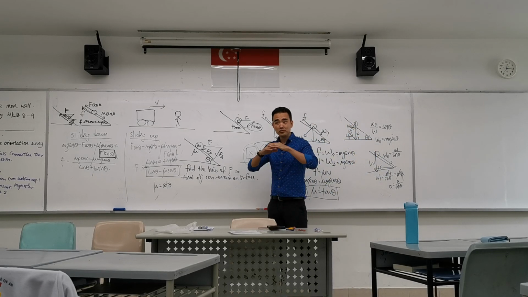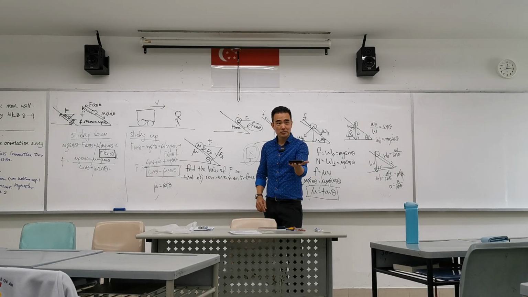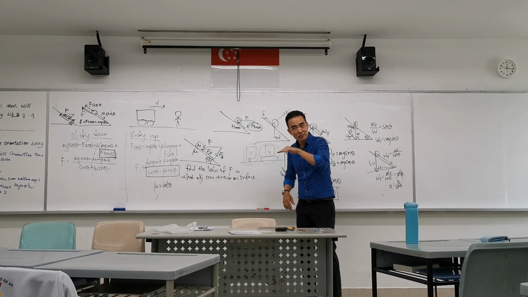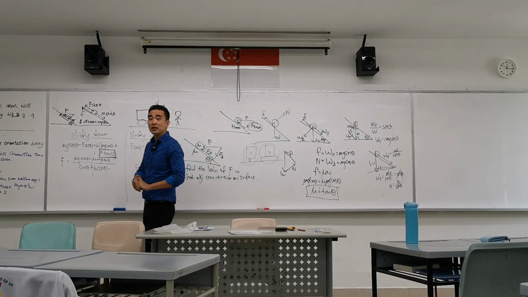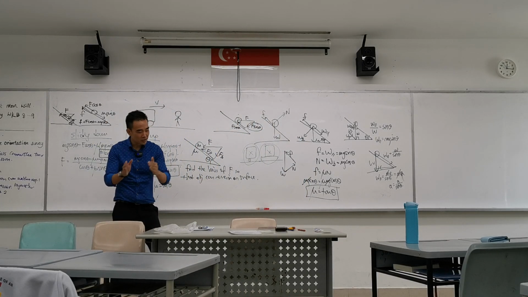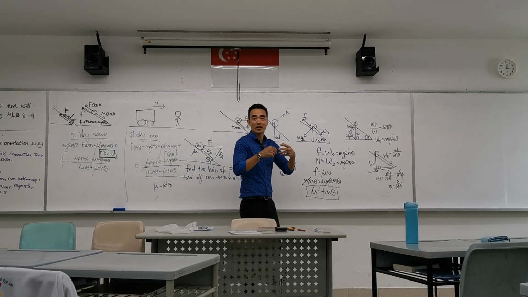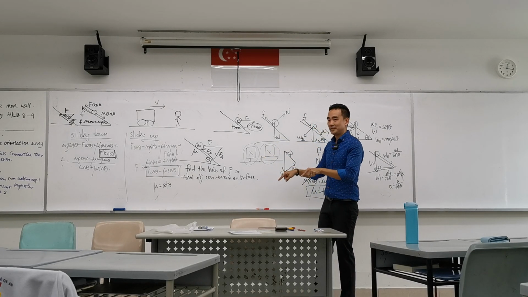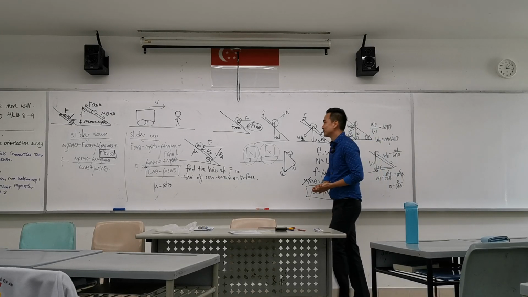You are effectively reducing the normal contact force. When you have something like this, and then you start to do this, do you agree that the normal contact force is reduced? The average normal contact force, yeah. So the average normal contact force reduces, so the frictional force reduces, which is quite interesting. By right, it should be like this, but sometimes under certain conditions, it is not. If you want to do physics EE, look out for those conditions. It might be interesting to go into.